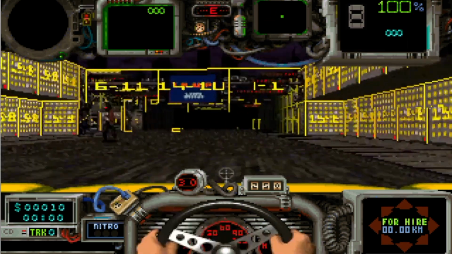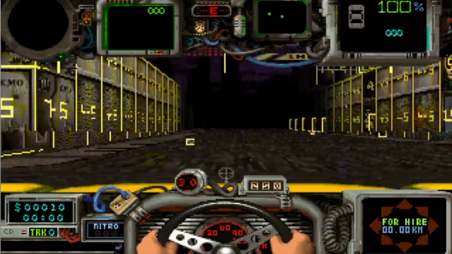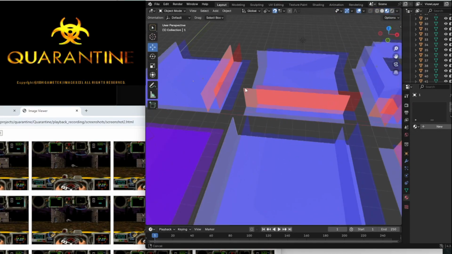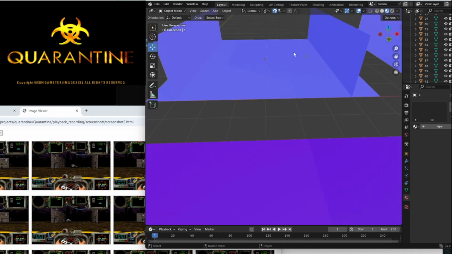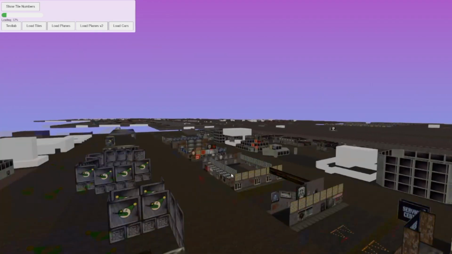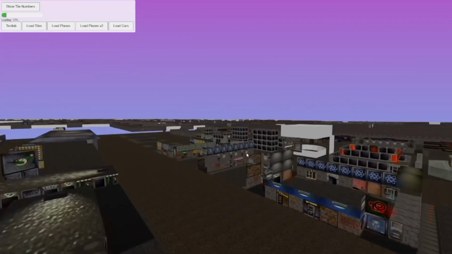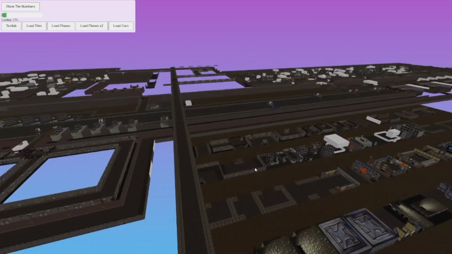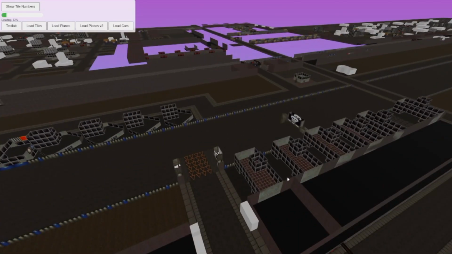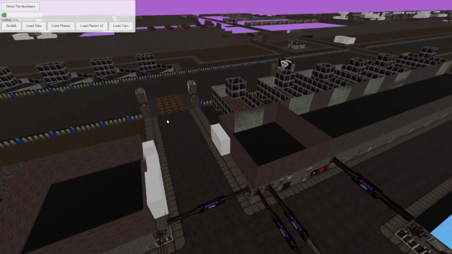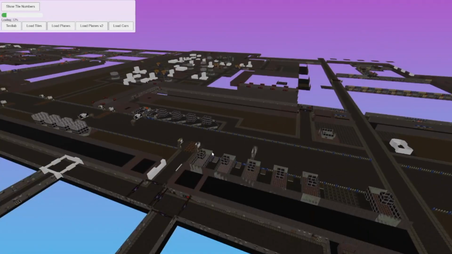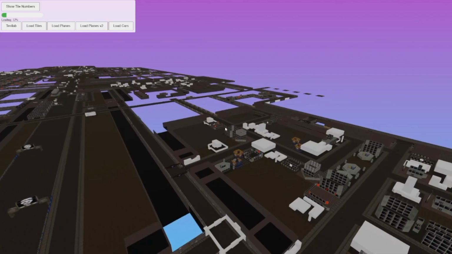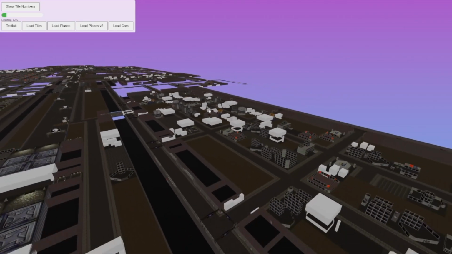So my next step for making the 3D map was to model all of the walls in Blender. So I pulled up the screenshots, kept loading the game, and went through painstakingly creating each wall. Then using those 3D models, I was able to make a Three.js visualizer for the map. However, this wasn't using any of the looped tile sets, so it was condensed down to just show 1 to 128. Unfortunately, then I realized that each of the maps within Quarantine has another set of 128 models, and each of those has four tile definitions. So it was just going to be unfeasible that I could model all of these.